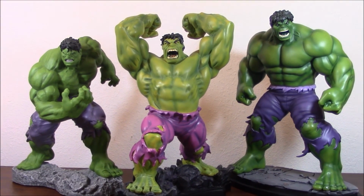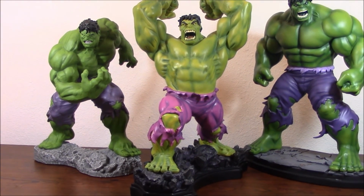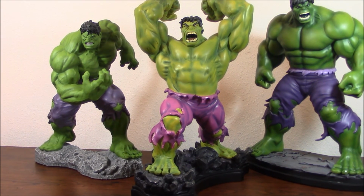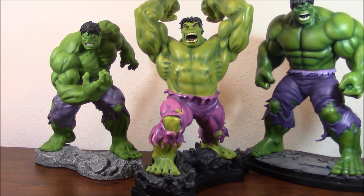So if you're a fan of the classic Hulk, or a Hulk fan overall, this is a must have. The picture, the video will never really give a full sense of this piece. It weighs more than the other two. It's heavier, more massive. Even though a lot of people are going digital nowadays, and it is the future, you can see that the old style of sculpting still holds its ground and showcases the ability of the artist. There are a lot of things that can be done that digital sculpting hasn't gotten to yet.